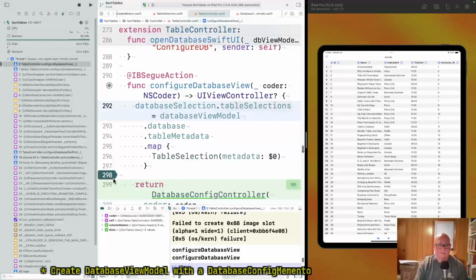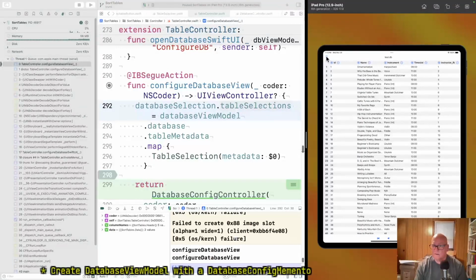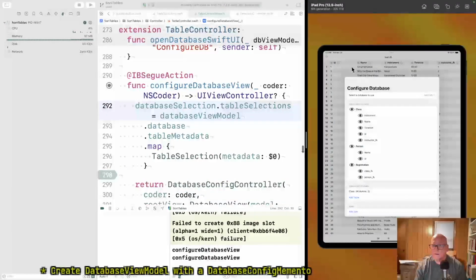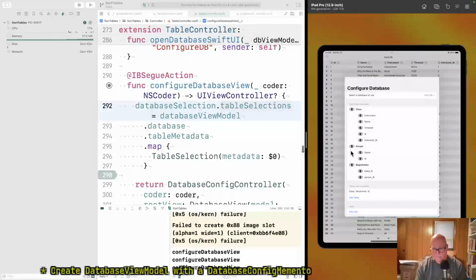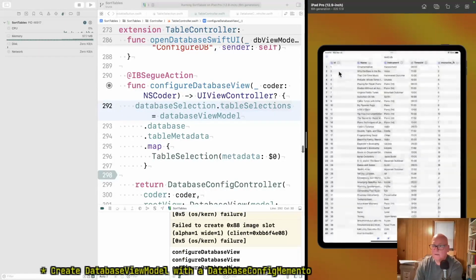Okay, I know why the first one is empty. Oh, are you not running? Okay. Here's the first one, and that's filled in now. I don't know what happened.